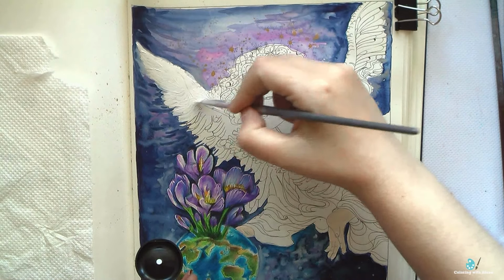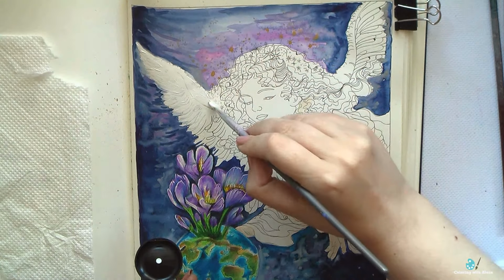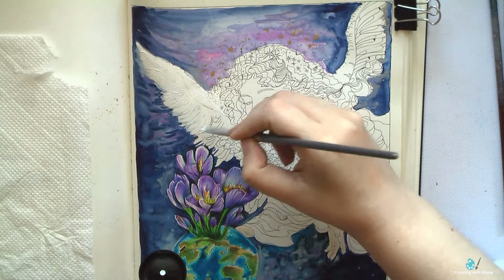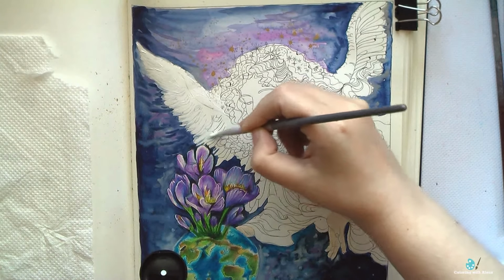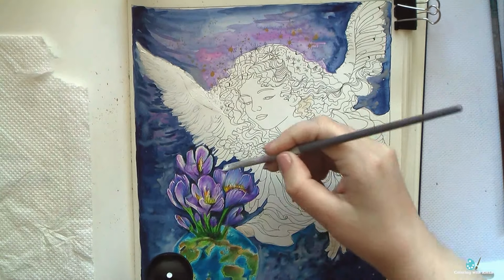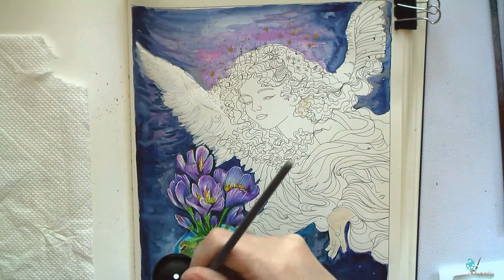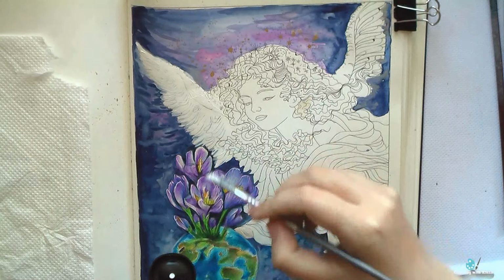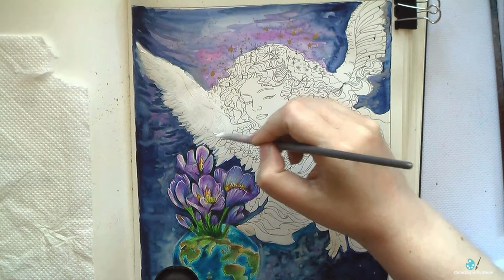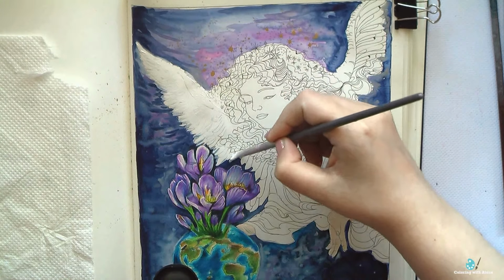And also, I don't want to spend a long time coloring feathers on the wings. I think that doing them with paint is the best way. First, when I color wings with paint, it's quick. And also, I love that they are more opaque compared to the semi-transparent watercolor background. In this way, Angel pops up on the background because of the opacity of the paint.